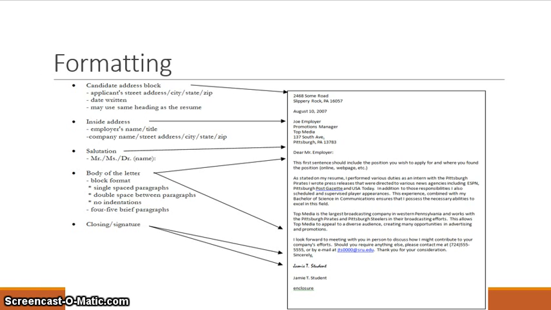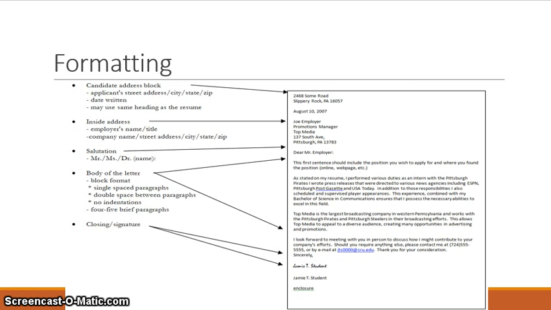Now, many of you may find it difficult to find a specific name for the hiring manager of a position that you're looking at, and that's becoming an increasingly common issue as we become more digitized. So if you can't find a specific person, that's okay. You can simply open it up with, hiring manager, address it to the hiring manager or to whom it may concern. If you must do it, you can do it that way.